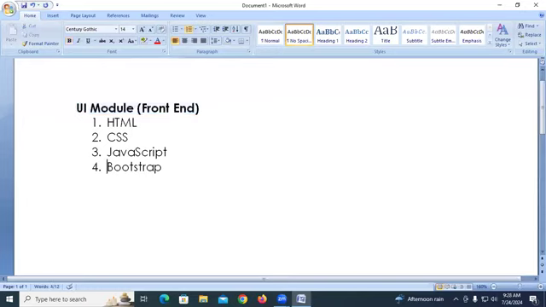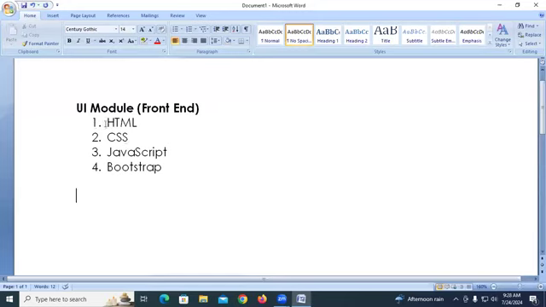You should have knowledge of the internet, but even if you don't, I'll tell you the basics of the internet first and then we'll move into the UI module. So there are no prerequisites for learning the UI module.